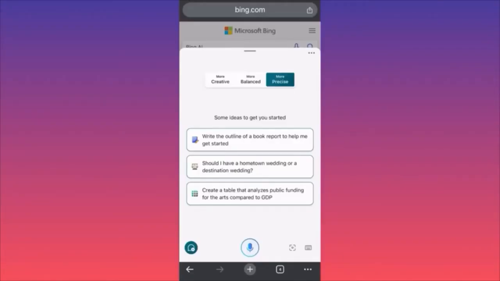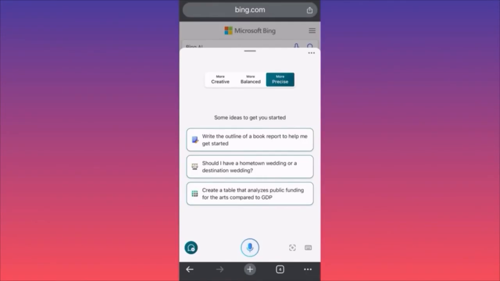Hi guys, in today's video we're going to go through the Copilot AI assistant from Bing. AI Copilot helps you analyze and break down very complicated material. It's studying material that it can simply analyze for you and give you analysis.